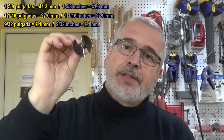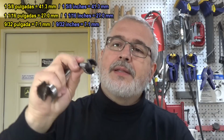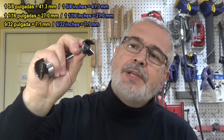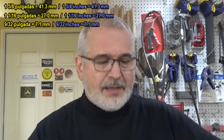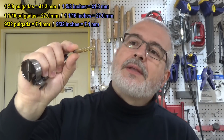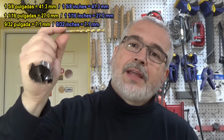So what do we need to do these pepper mills? Besides the mechanisms, we are going to need a Forstner bit of 1 inch and 5/8 of diameter. We are going to need another Forstner bit. This one has a diameter of 1 inch and 1/16 of an inch. And then a regular bit which is 9/32 in diameter.